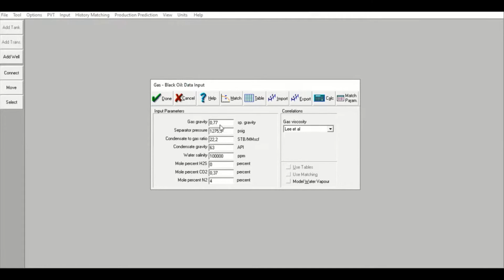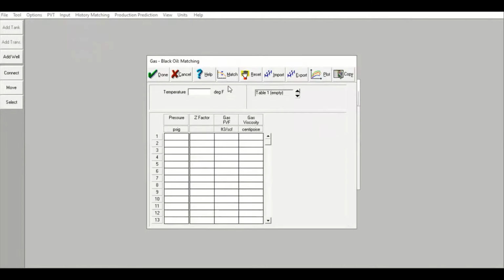It is better if we match the laboratory data with correlations, so later on we can use the best correlation that matched our data. Suppose we have, and we must have, the laboratory data. Click match.